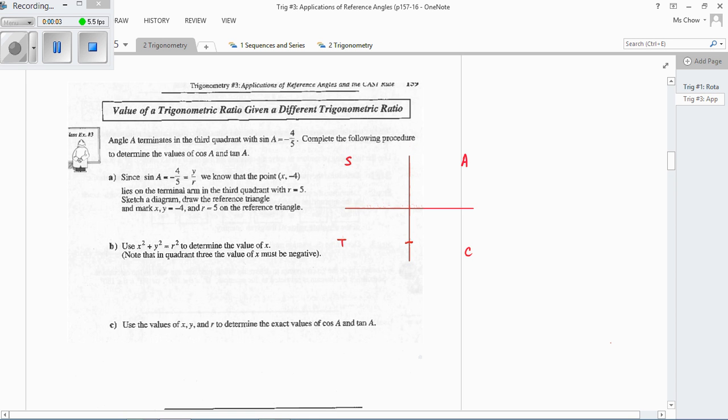Let's continue with trig number 3. I think we're on page 159 in your workbooks. So let's take a look at class example number 3. I think this one is similar to some of the other ones. One little missing piece, but I think it's pretty straightforward for you guys to figure out. So again, please hit pause, try the question, and you'll come back and hit play again, and I'll have an explanation for you.